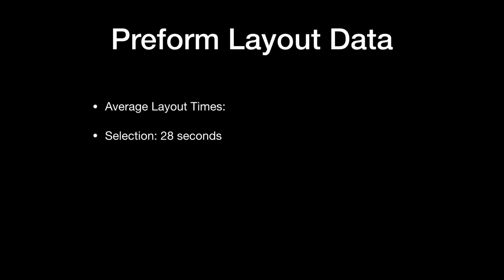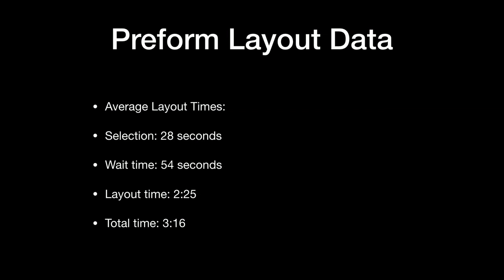So average layout times, the selection, just checking the models you want to print, 28 seconds. The wait time for it to download off of the internet out of each one of those scripts, it downloads each out of each patient script onto one basket and puts it in your Preform, 54 seconds. Again, all this is dependent on your internet speed and that kind of stuff. Layout time to orientate it, to put supports on it and stuff, is 2 minutes, 25 seconds. Now, you know that draining thing, I got pretty good at having them all facing the same direction so they all drain at the same time. Otherwise, I got to rotate it to get every last drop of that resin out of there. And so the total time from checking it to sending it to the printer, on average, was 3 minutes, 16 seconds. So time is money, especially when the printer's slow in printing.